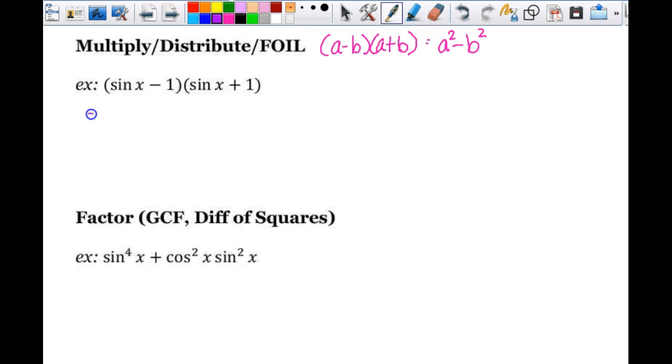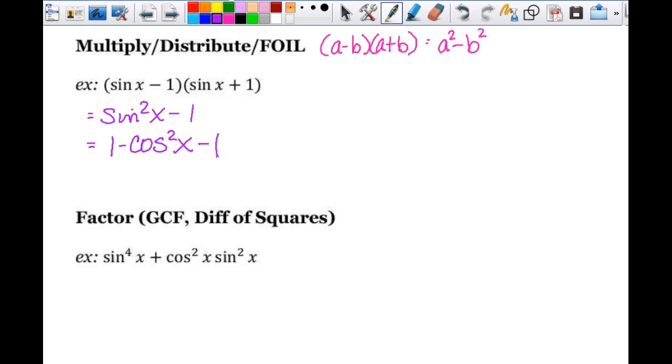So sine times sine is going to give me sine squared x. And then that's minus and plus, so this is just minus 1. Okay, so does this directly match something on your identity sheet? No. It looks very, very similar, but that whole thing doesn't directly match. Does just sine squared x match something that you have? Sine squared x I can replace with what? What is sine squared x? 1 minus cosine squared x, right? And then this minus 1 right there.